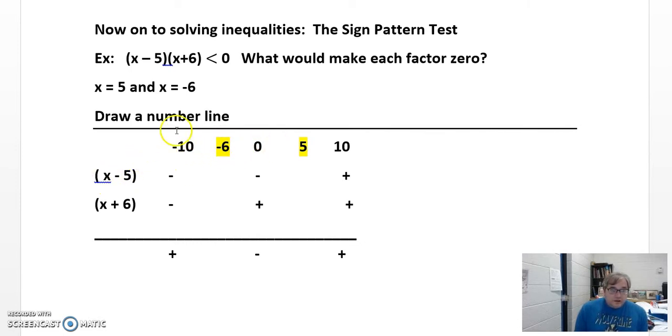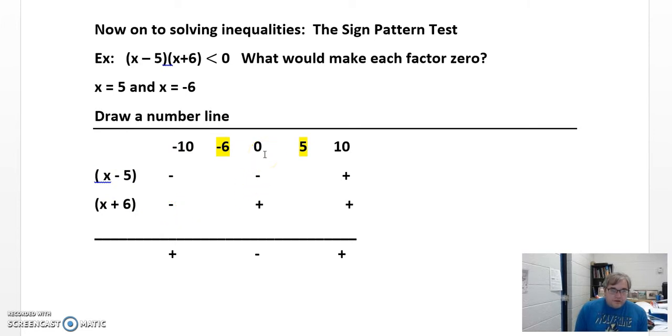into these factors. And since I'm multiplying here, it could be division if it was written as a ratio. Doesn't matter. If I multiply or divide, if I have an odd number of negatives, then I know that whole quantity will be negative. That's how this works. So you mentally put negative 10 into this x, and I don't care what the value is, I just care if it's positive or negative. So negative 10 minus 5 is negative. Negative 10 plus 6 is negative.